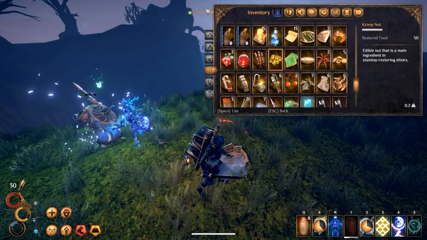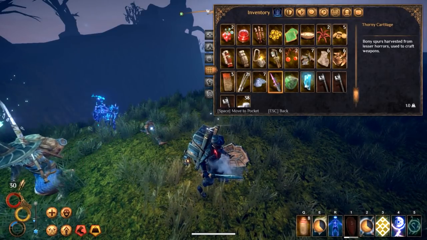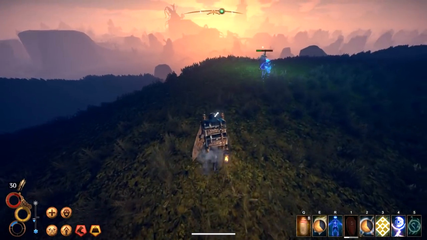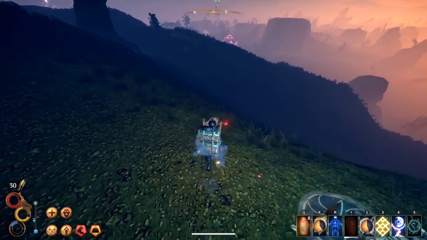Oh good, I got a crypt nut. I can make 3 more stamina potions. Nice. We'll do that in town before we sleep. I think the path down is this way a little bit more. Yep. By that tree. Right here.